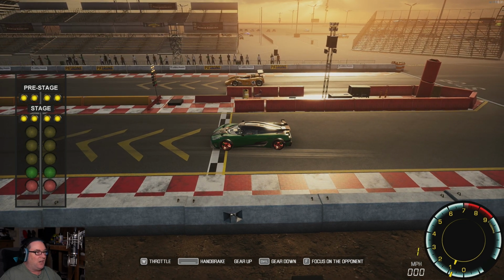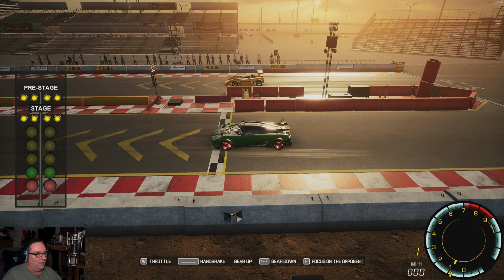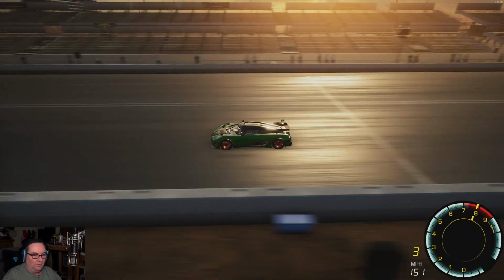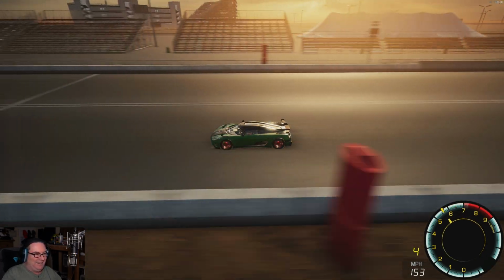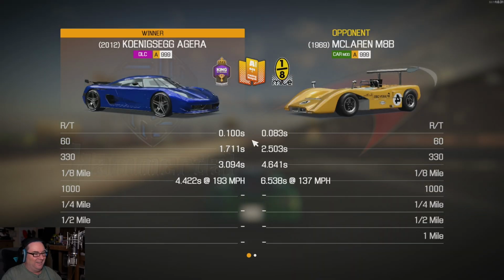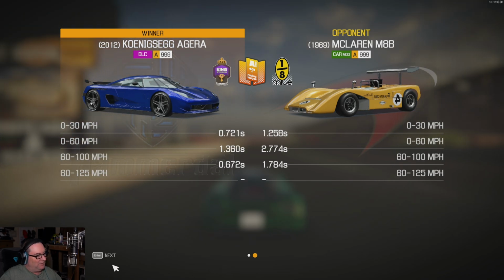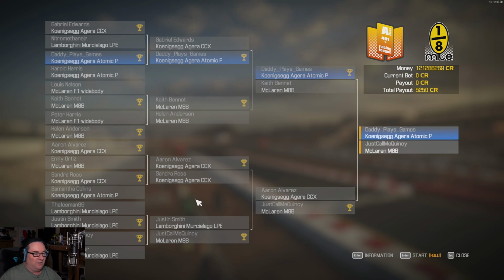It might have stood a chance. It looks like the wheels moving. It might have stood a chance before I made this into an all-wheel drive. Golly! That car was only doing 137. I was doing 193. Good grief. That's fast.